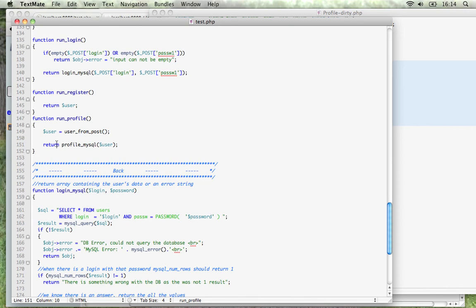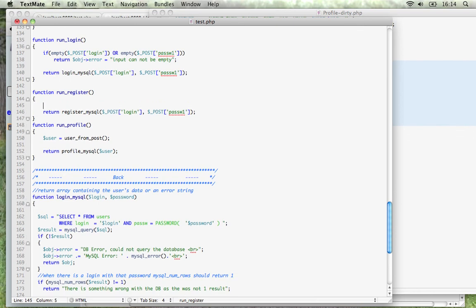We're gonna need to do something like run profile mysql, but now it's gonna be register mysql, right? Register mysql, and what does it take as input? Actually, you only have two things. That's the login and the password one, just like with the login mysql. So I don't need more than this, right?